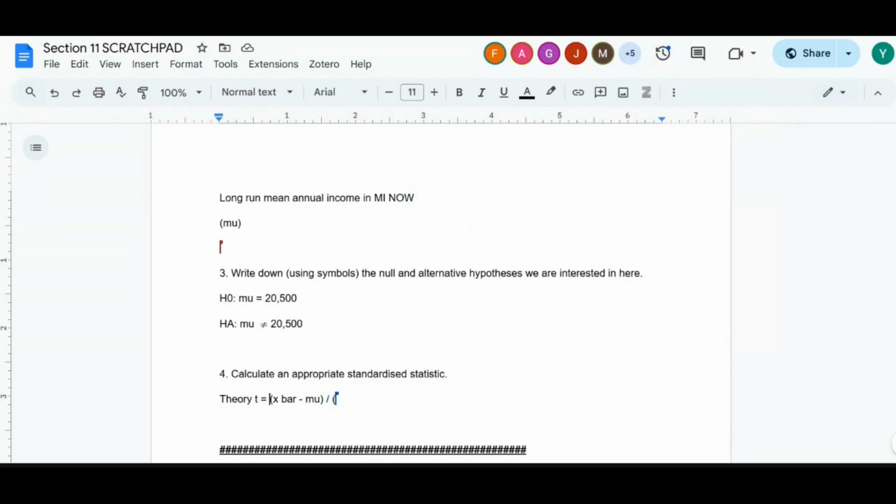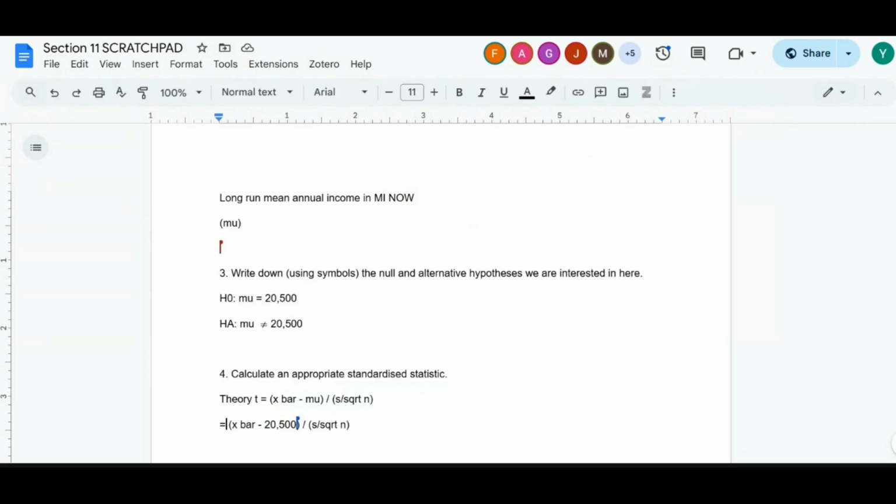Generic first. X bar minus mu divided by what? S over SQRT or something, right? Yes. Very good. Can you give me all these numbers, what they are? Plug it in. And you know what we're going to do after this? When we finish the third question, I'm going to teach you how to use the T table to get a P value. Because the whole point of a standardized statistic is to lead you to a P value. That's the whole point.